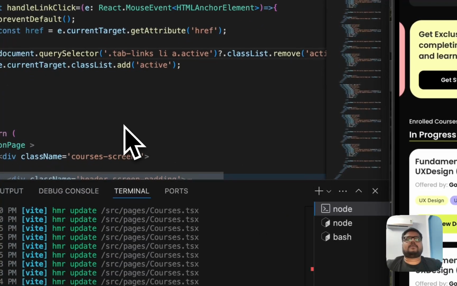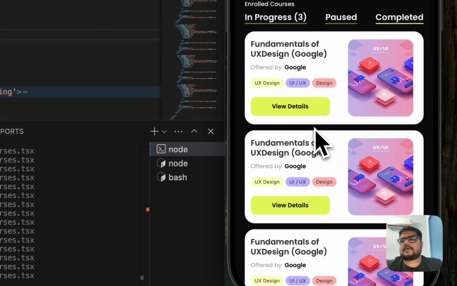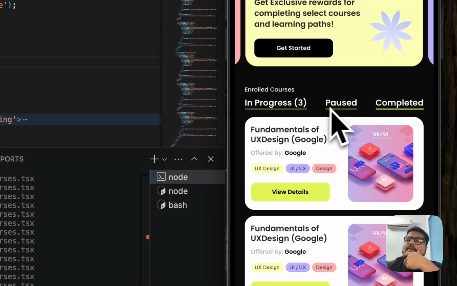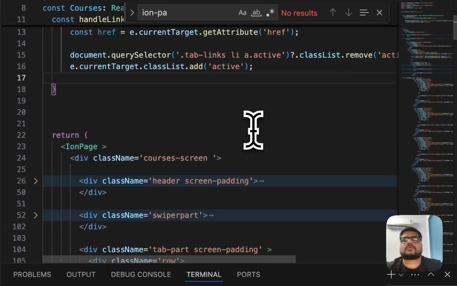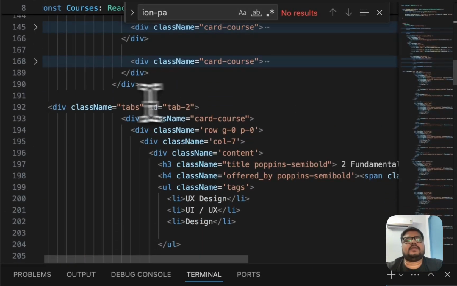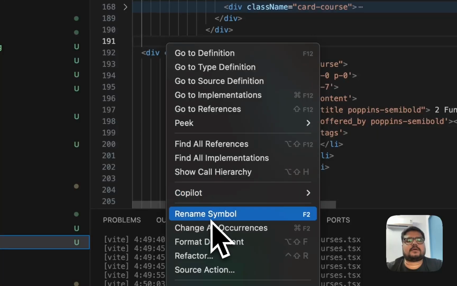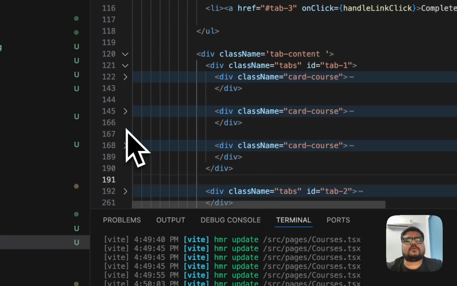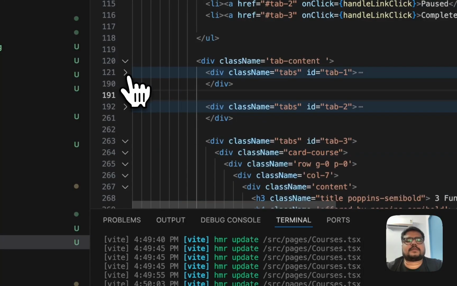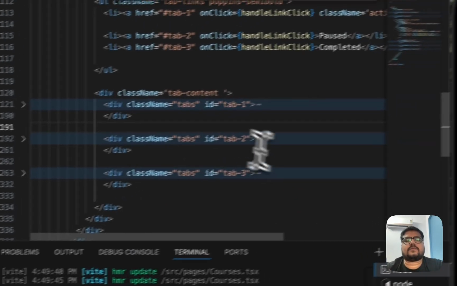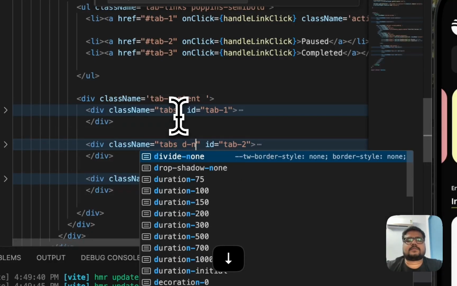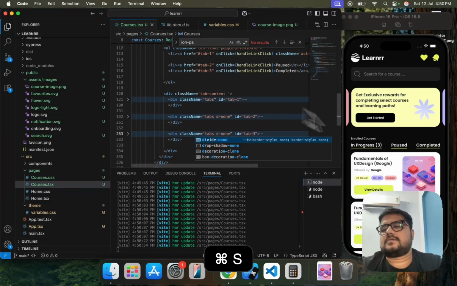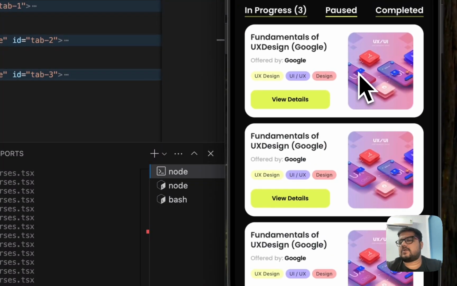Okay, now what we need here, we need to remove this and something there to be added. Like, when I click, then tab 2, tab 3 should show. So for that, we first need to format the document. Now here we are having the tabs. This is tab 1, this is tab 2, and this is tab 3. By default, both tabs will have this class, so it will not display here. Right? So we can only see here the three courses.